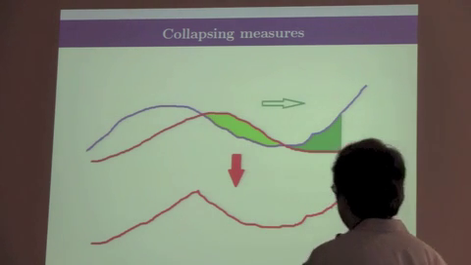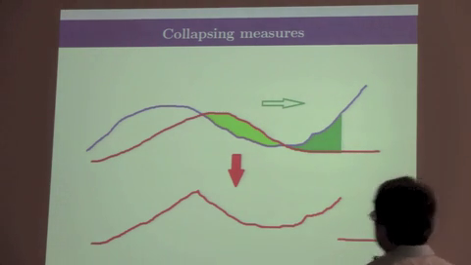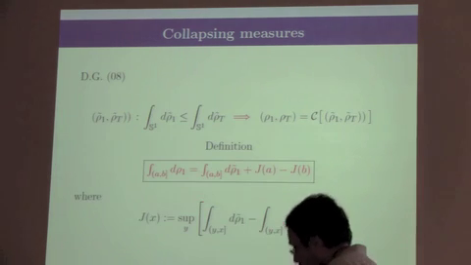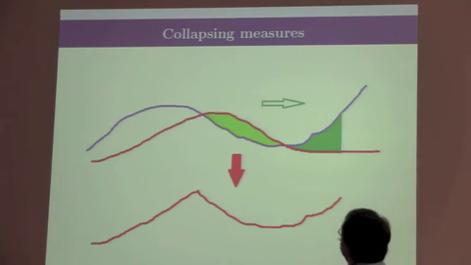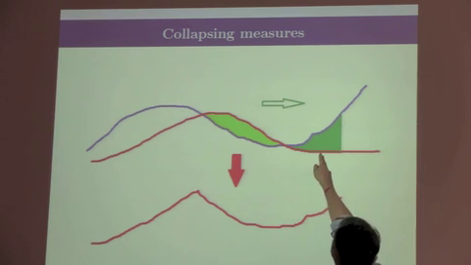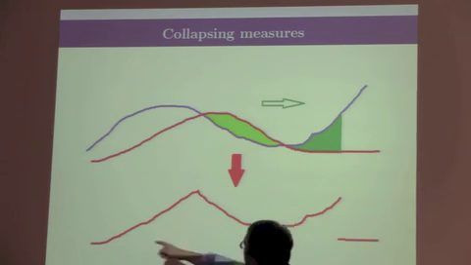So let us show how this transformation of mass works for two absolutely continuous measures. The red one is rho tilde 1, and the blue one is rho tilde total. So you have two density profiles. What the collapsing procedure is doing is keeping this mass, with the light green, and moving it to the right, clockwise. If you are thinking of the torus, it goes to the right, it goes there. At the end of this collapsing procedure, the density profile of the measure rho will be like this.